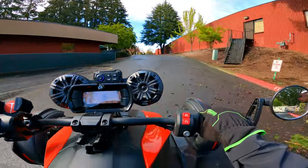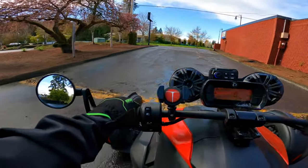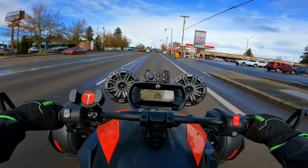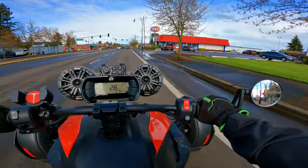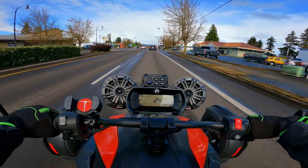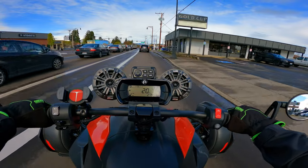any brake noise on this thing. Just do another little quickie, little loopy loop here. Just have a little fun with it here. Oh man, the brakes work real good. Heck yeah. If he's being super easy on it or something and they're glazing.